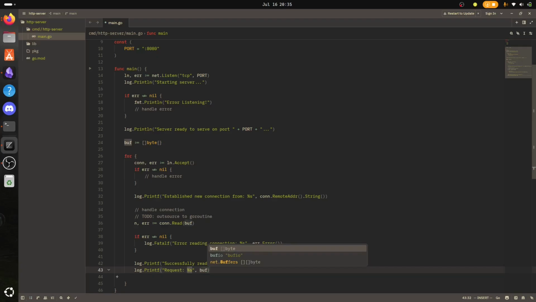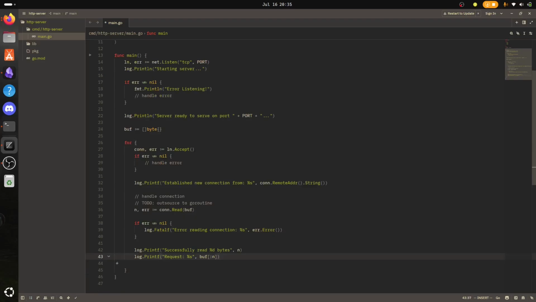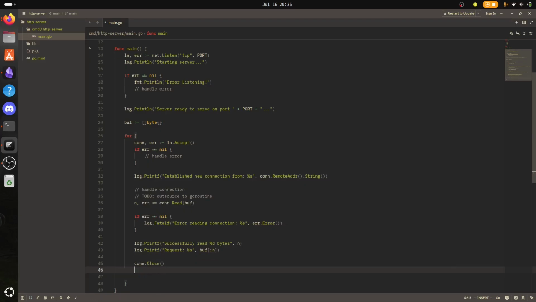Okay, we can use this n to just do this, right? We read from the start up to the point where the request ends. Should work. And then we would like to close, because we don't answer yet. Close the connection.